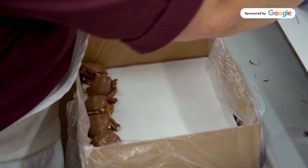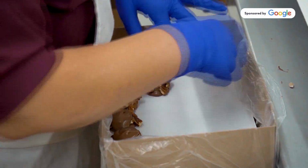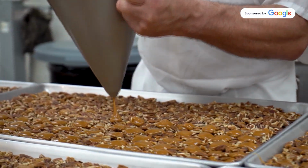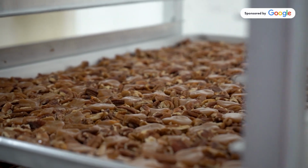Our workforce is as much part of the secret ingredient in the products that we create as are the ingredients and the sustainable products that we source and all of that. We have people that have been with our company 20, 30, 40, and even 50 years. And one of the things that I'm so excited about is that because we were nominated for this recognition, it shines a spotlight on Munson's Chocolates, but by the same token, it also shines a spotlight on all the people behind the scenes that make this product.